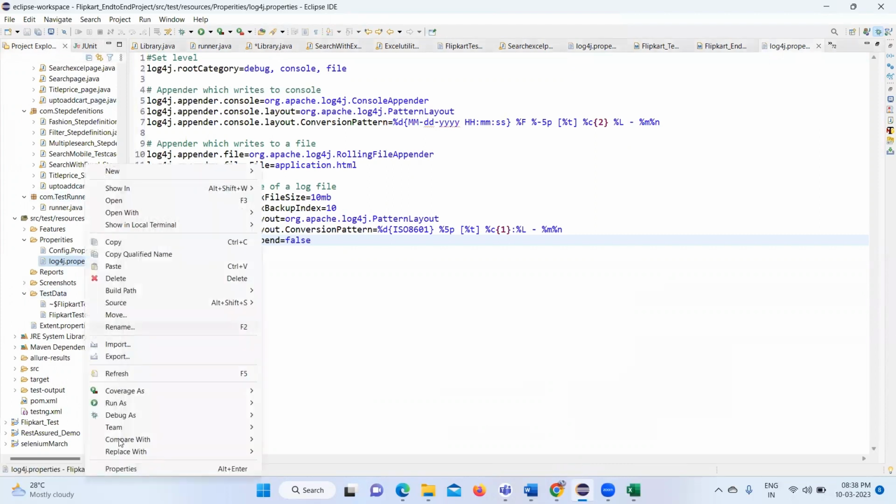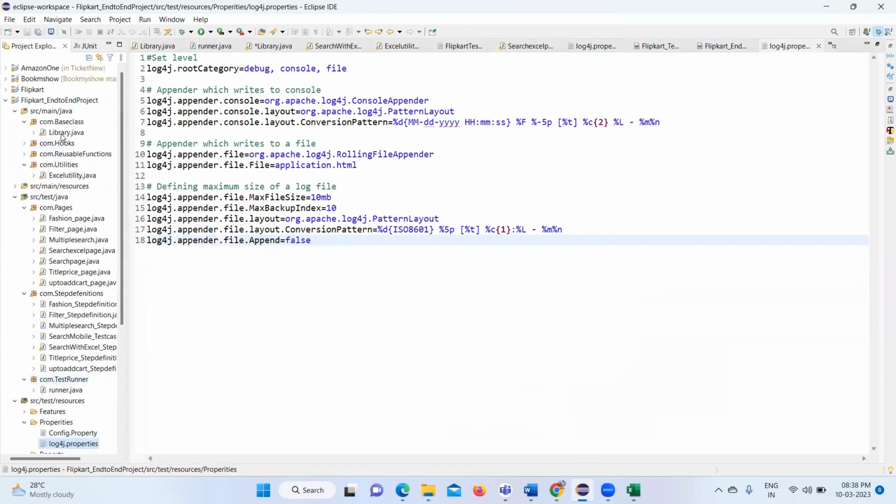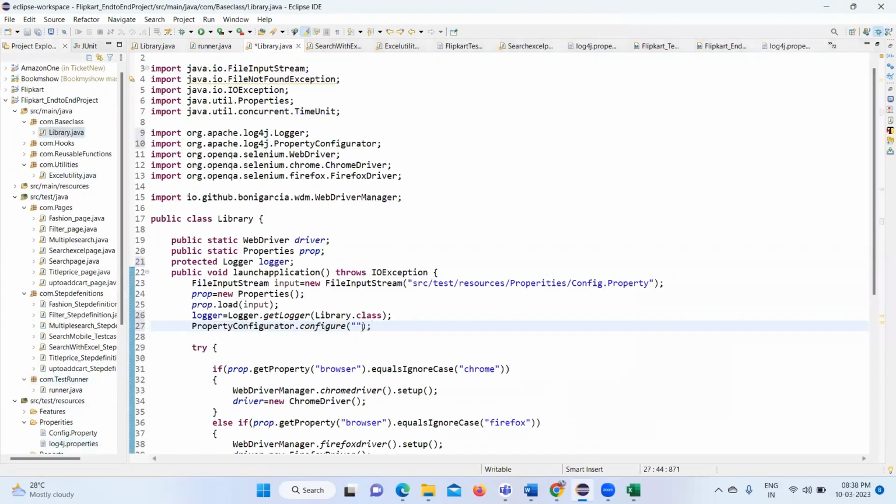I'll copy the qualified name, go to the path, and paste that. I'll remove the project name.